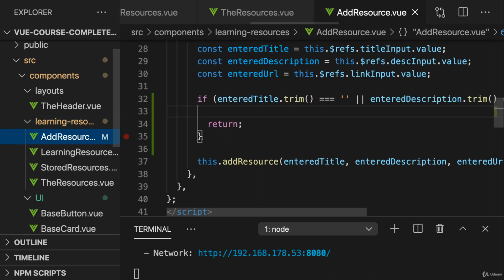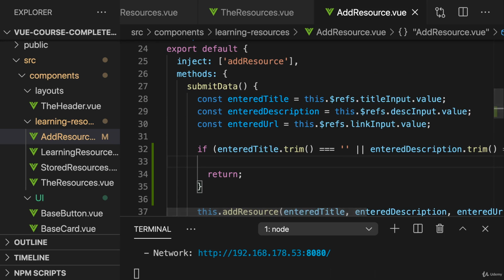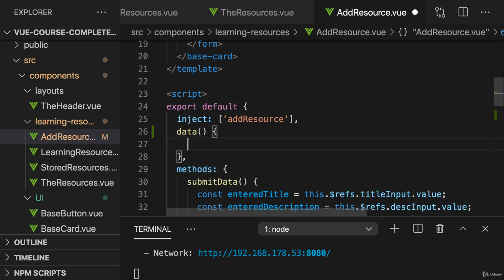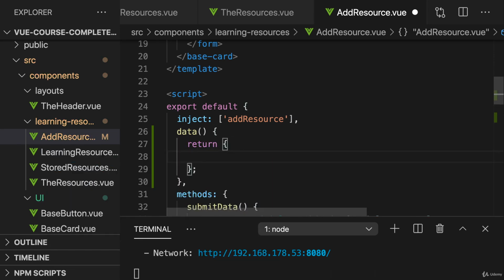Now in add resource, we can use it. Here it should be shown if the user entered something invalid. For that, I'll add my data property here to the add resource component. The one piece of data I want to manage in here is information about whether the user input is invalid or not.